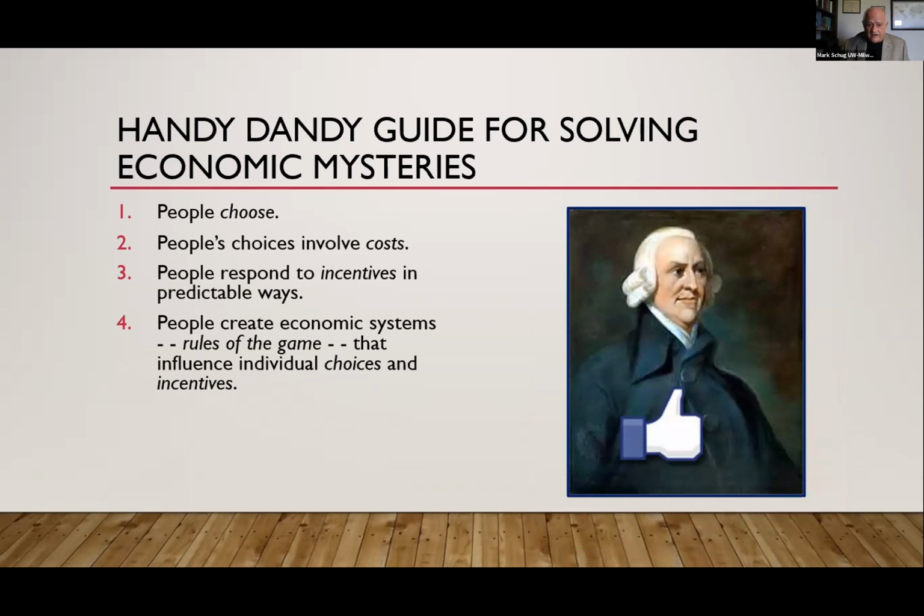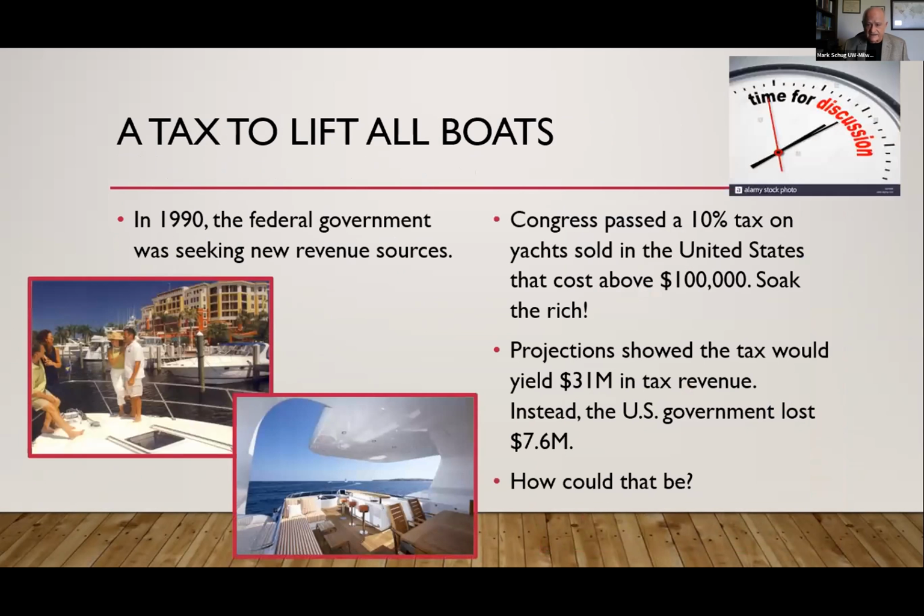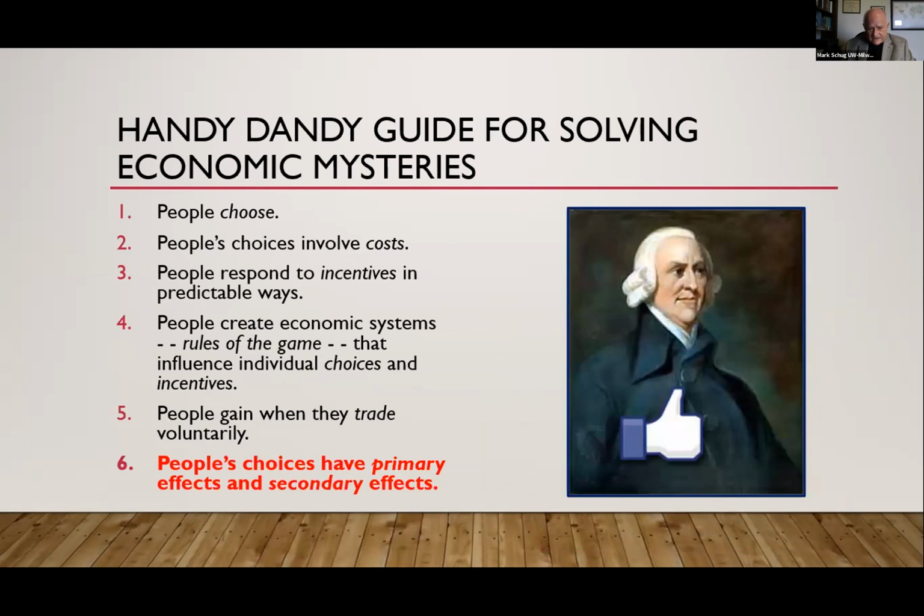And so here are our 6 points, and I'm going to stress the last one now. Choices have primary and secondary effects. Now, I want to open this up to the chat. Now, I want you to know, all of these principles are going to apply, but we're going to talk about primary and secondary effects.